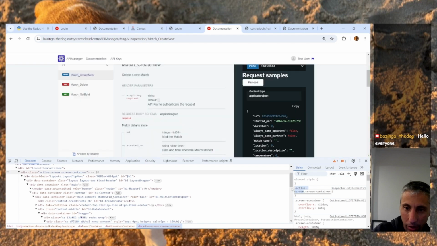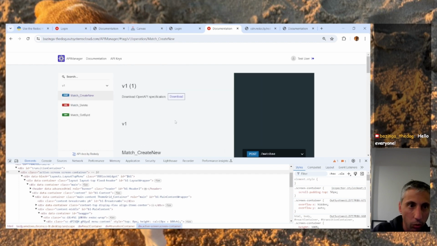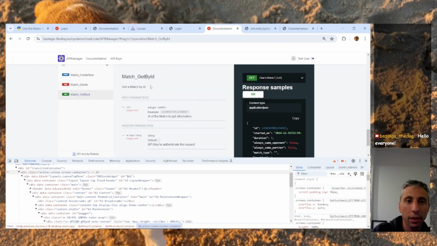On my screen container, one of the things that I'm going to do is say scroll padding top, and I'm going to put the header size. So what will happen is when I click this, as you can see now, the scroll is not going to the top, it's just going to stay here.